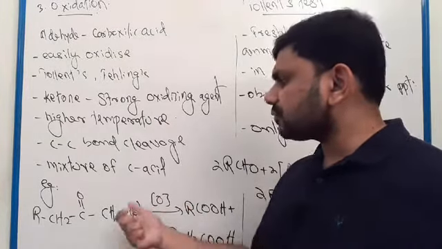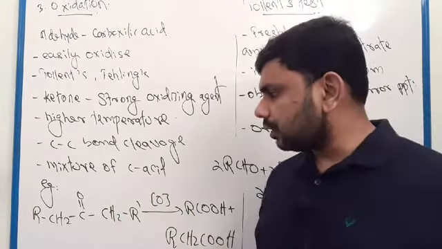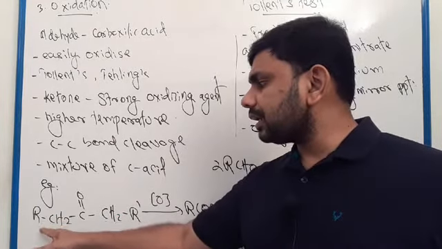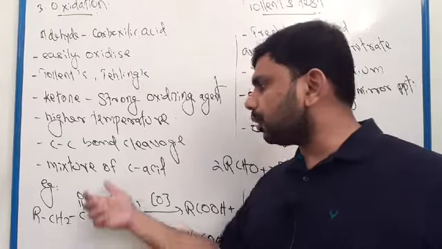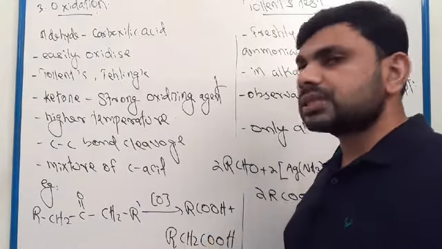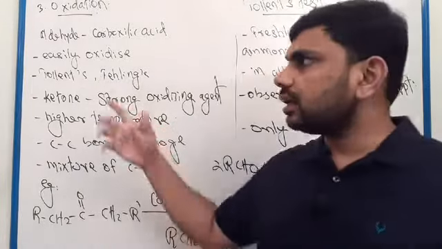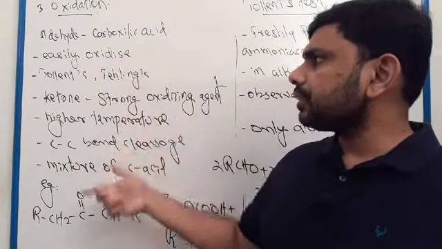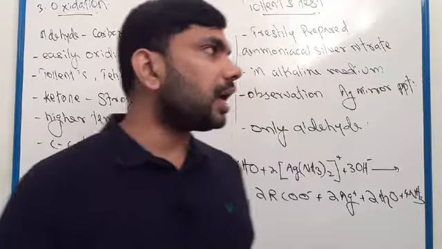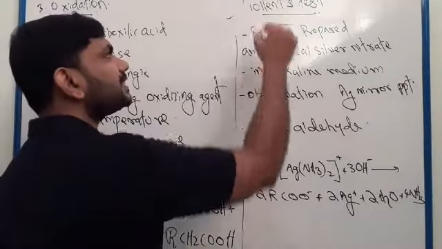after oxidation of ketone. So there will be random bond breaking. There is no fixed product. Carbon-carbon bond breaking takes place randomly, and a mixture of carboxylic acids will be the product. So aldehyde oxidizes easily, while ketone oxidizes in the presence of a strong oxidizing agent and higher temperature. So here we discuss Tollens test and Fehling's test.